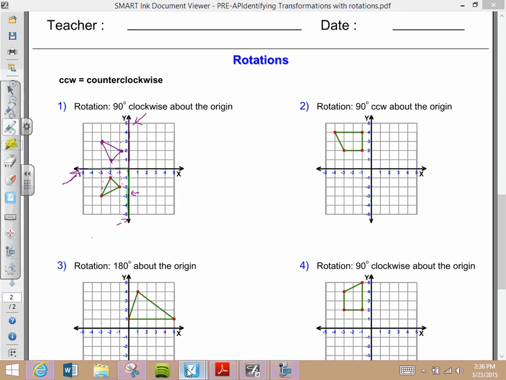Yeah. So for the next one, you're rotating 90 degrees counterclockwise. So you do the same thing. That means you have to land over here, right? So if this is 2 away, it has to be 2 away from here. Right there. And this is 2 away from 3, 2 away from 3. And this is right here. No, right here. This is right there. So when you connect it, you get, there you go.